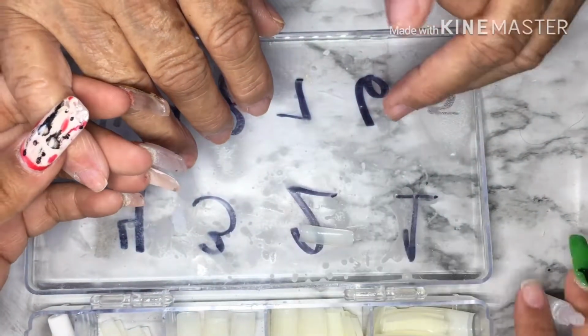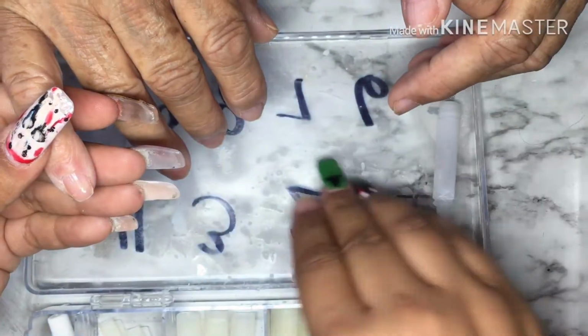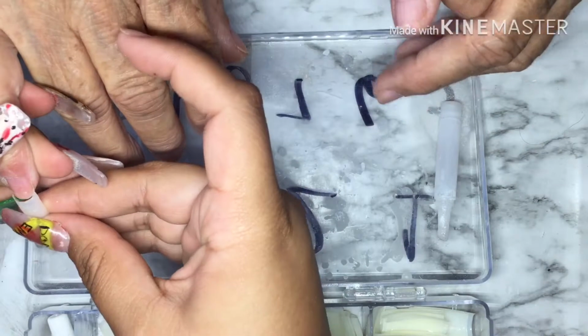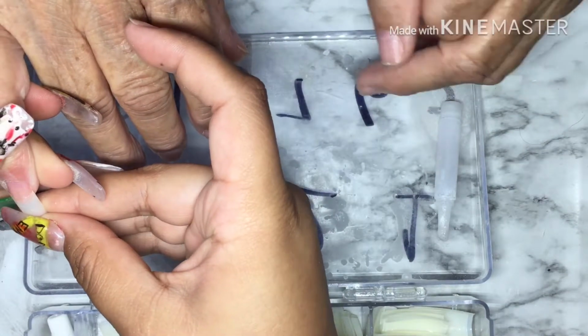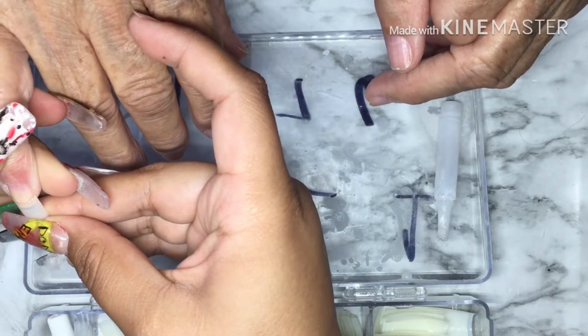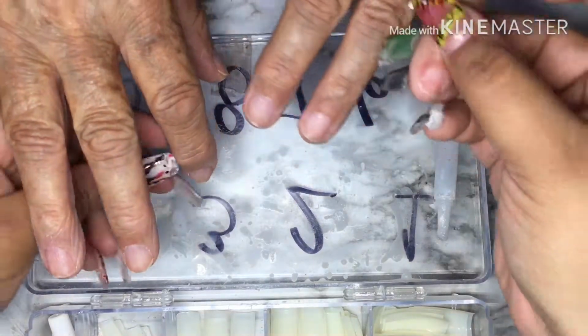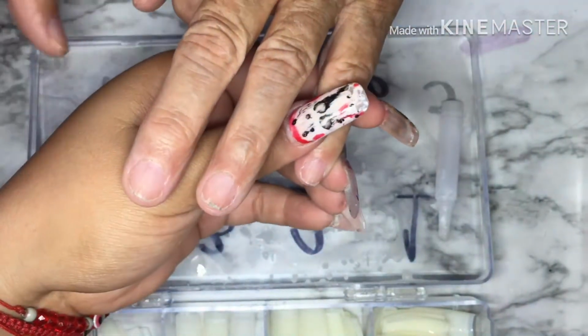And keep in mind that if you apply a smaller tip, it will most likely pop off or might lift. So it's important to go a size up. And if you get a tip that is way too big, just file down the sides to fit it sidewall to sidewall.